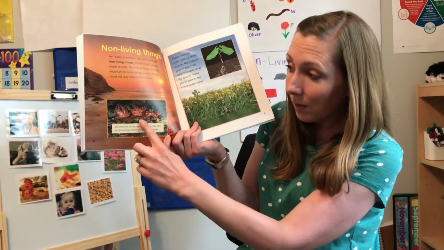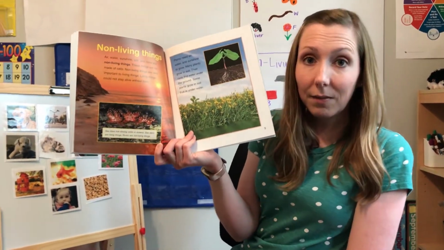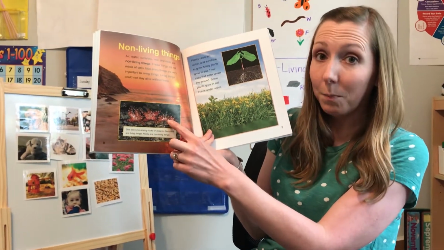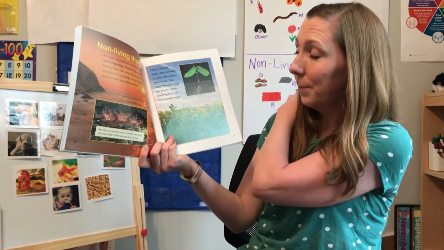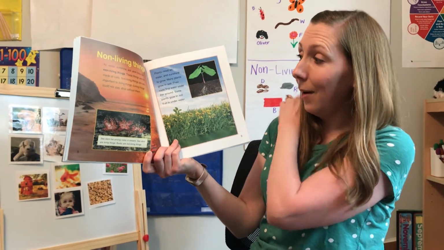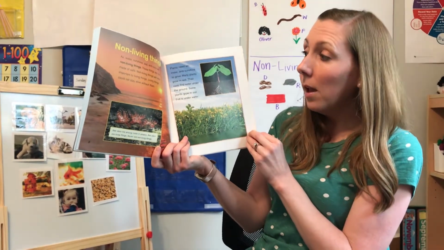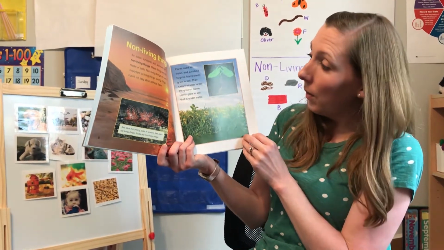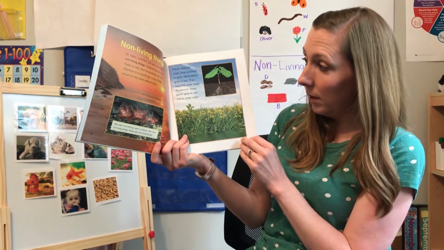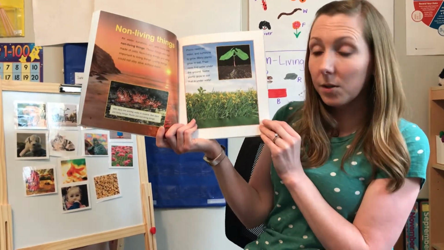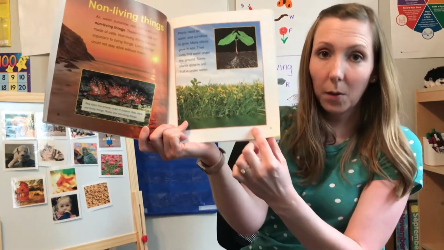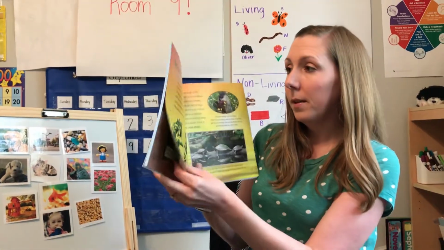Like these sea stars are on a rock. The rock is a non-living thing, and the sea stars are living, but they couldn't live without those rocks. Plants need air, water, and sunshine to grow. Many plants grow in soil. Their roots find water under the ground. Some plants grow in soil that is underwater. And these plants are growing, it looks like, in a little lake.